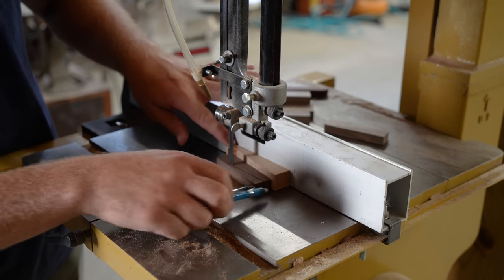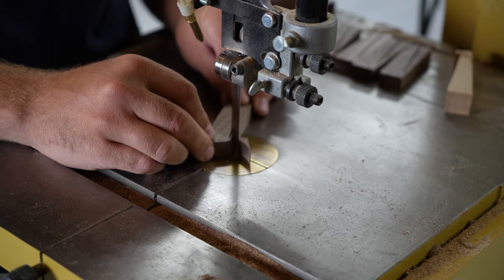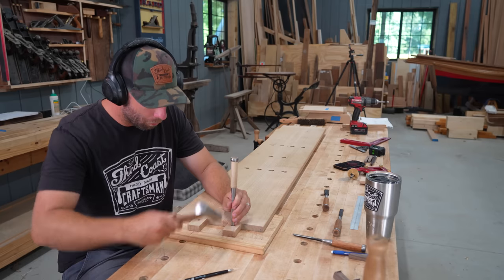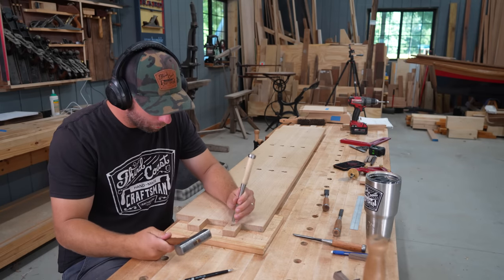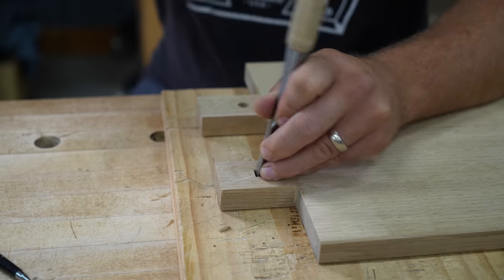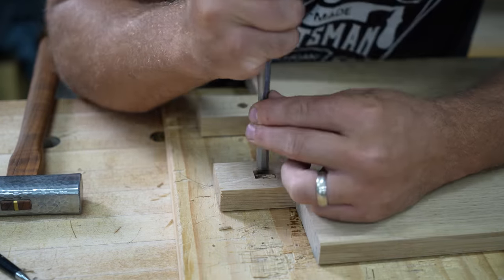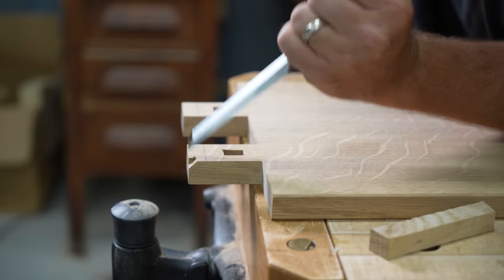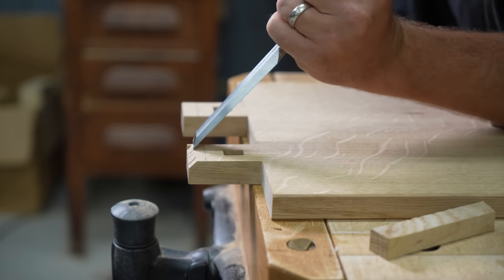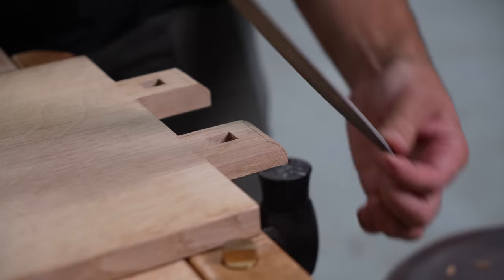Next, I'm going to make the tusks for the tusk through mortise and tenon for the shelves. Now, these joints are a pain, but I really like them for a couple reasons. One, they look really great, and two, they add a ton of strength and stiffness to a project. If I didn't have these tusks through the shelves and I didn't design the upper walnut stretchers the way I did, then this thing would really rack and wobble side to side really badly over time and just eventually fall down. But these tusks or wedges kind of act like mini knee braces, and they really make a project rock solid. And a third thing, you can also take the project apart when you use joinery like this.